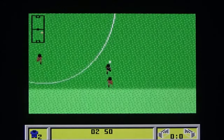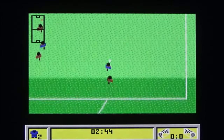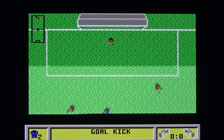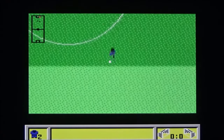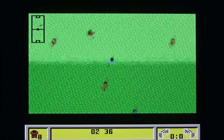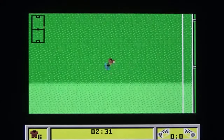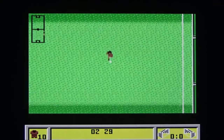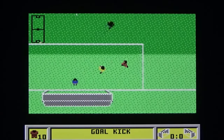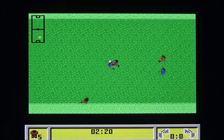Right. Here's the thing. Bottom left hand corner is... I don't know because there's only showing one team on the pitch. In the middle is a description of the events happening, and then to the right, the time, and to the right of that, the scoreline. The bottom left-hand corner changes to their team, my team, and the player on the ball. Now, top left-hand corner of the viewable area is the radar, which, let's be honest, with this resolution is rendered absolutely useless.